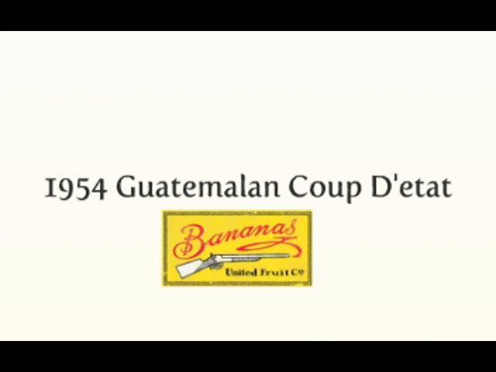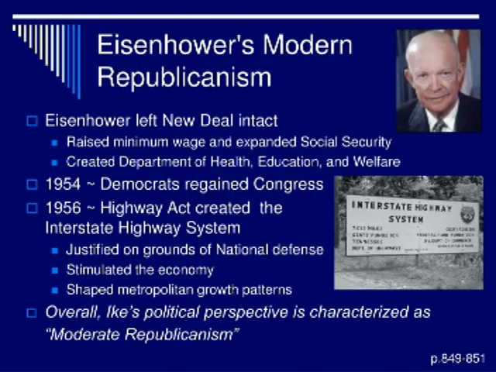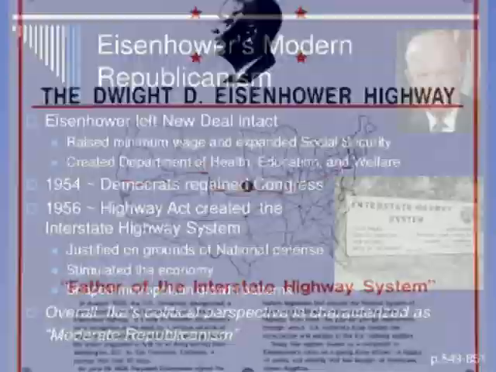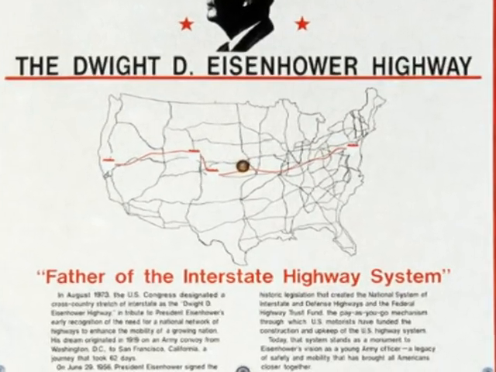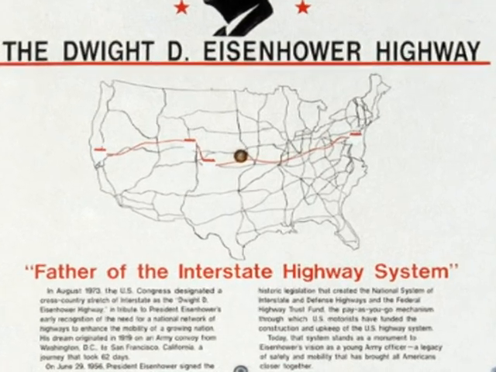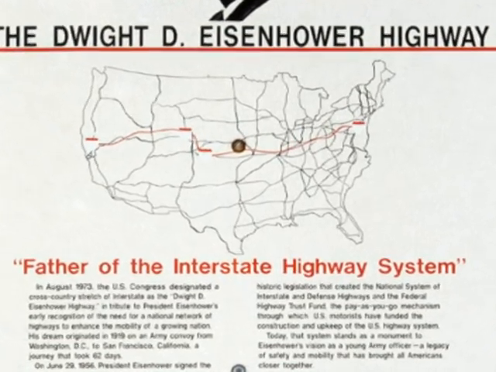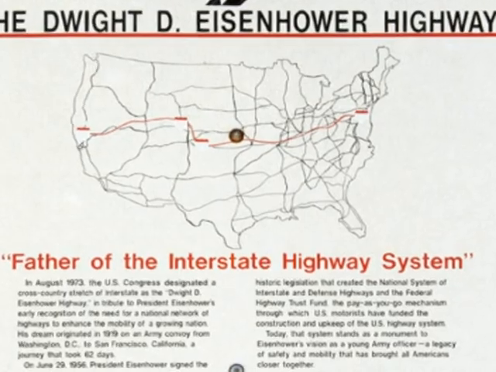In domestic affairs, Eisenhower supported a policy of modern republicanism that occupied a middle ground between liberal Democrats and the conservative wing of the Republican Party. Eisenhower continued New Deal programs, expanded Social Security, and prioritized a balanced budget over tax cuts. He played a major role in establishing the Interstate Highway System, a massive infrastructure project consisting of tens of thousands of miles of divided highways.